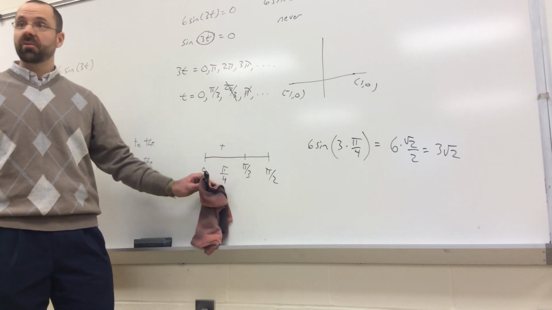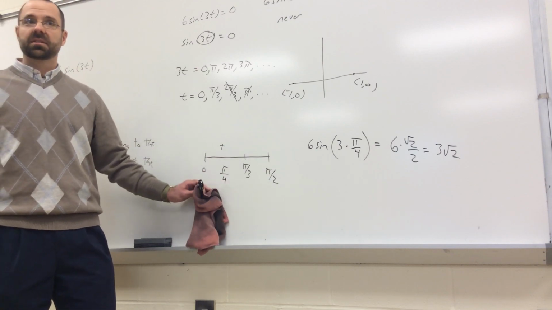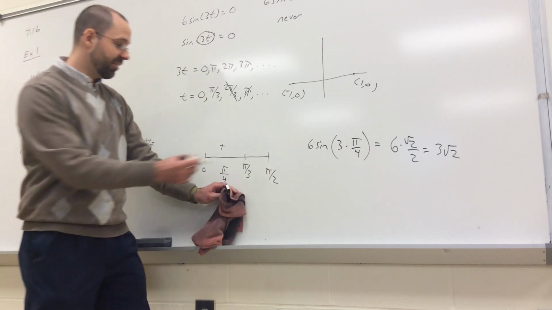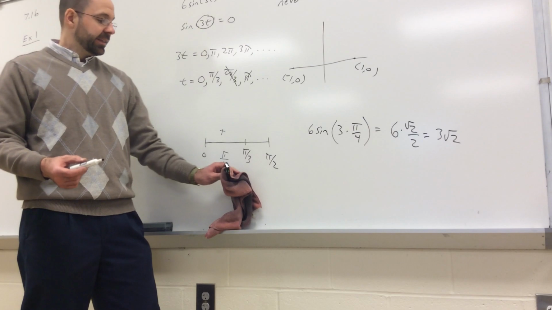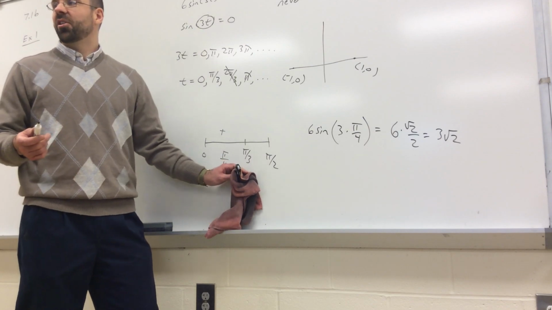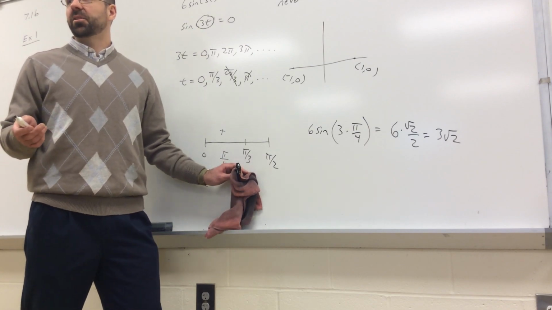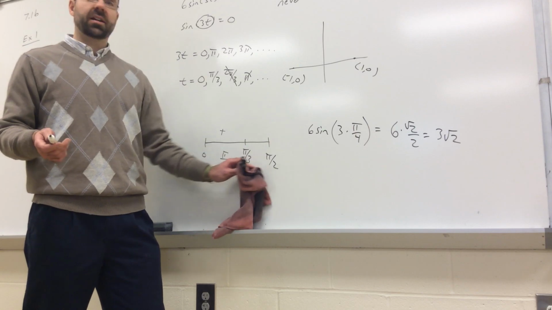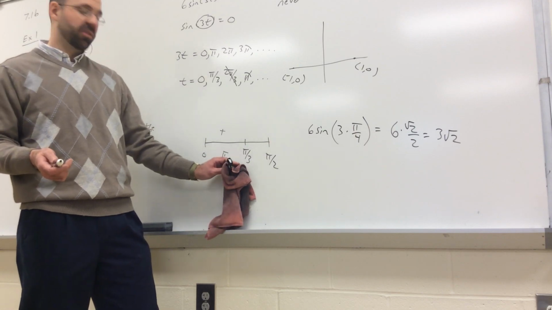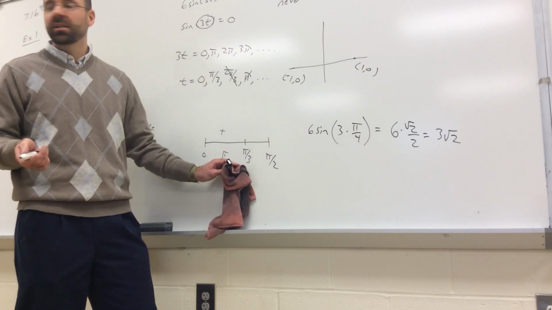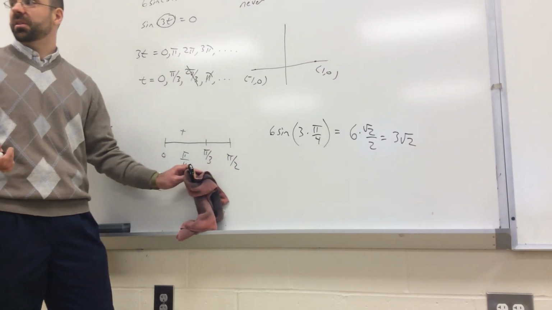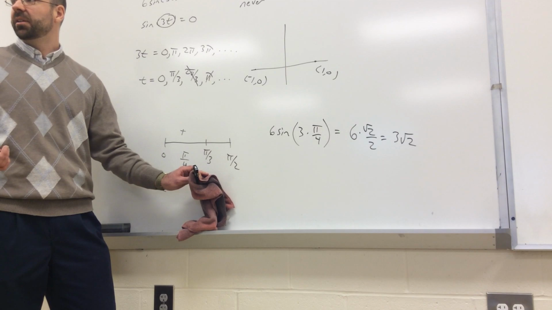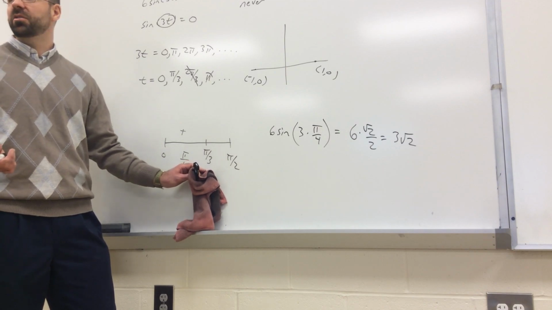But seriously, is everybody okay with this? Okay. All right, so now I need a representative between pi over 3 and pi over 2. So I've been trying really hard to make this a completely non-calculator problem, but I think here that's going to fall apart. Because here, pi over 3 is pretty close to 1. Pi over 2 is pretty close to 1.5. So I need something between 1 and 1.5. So I'm going to go with 1.2.